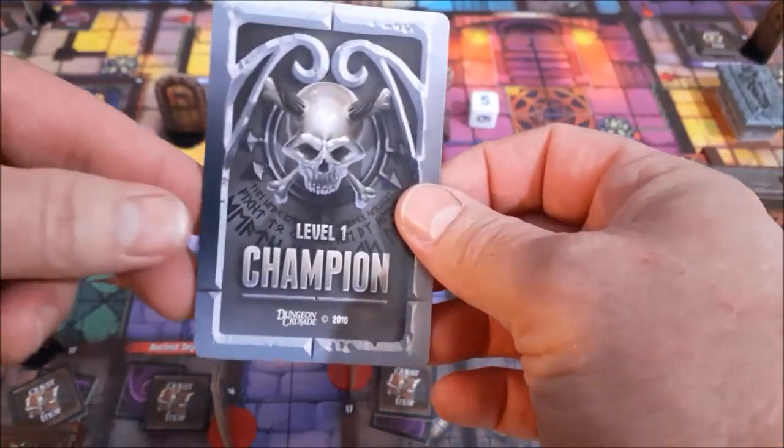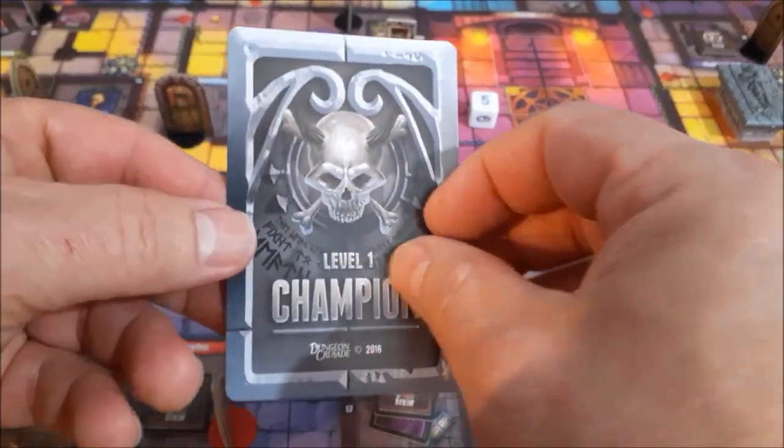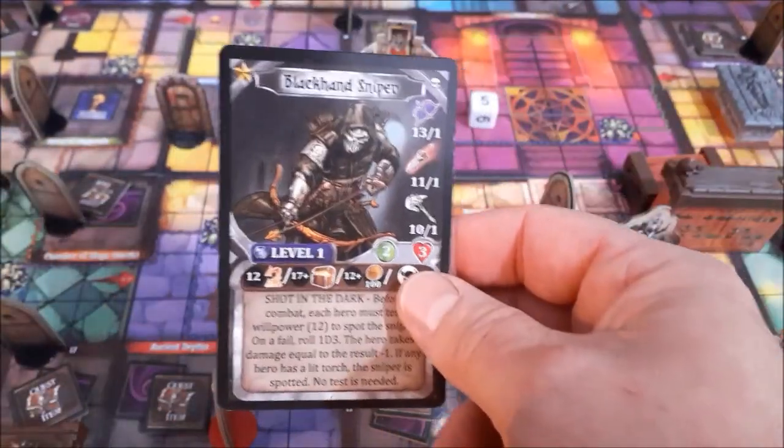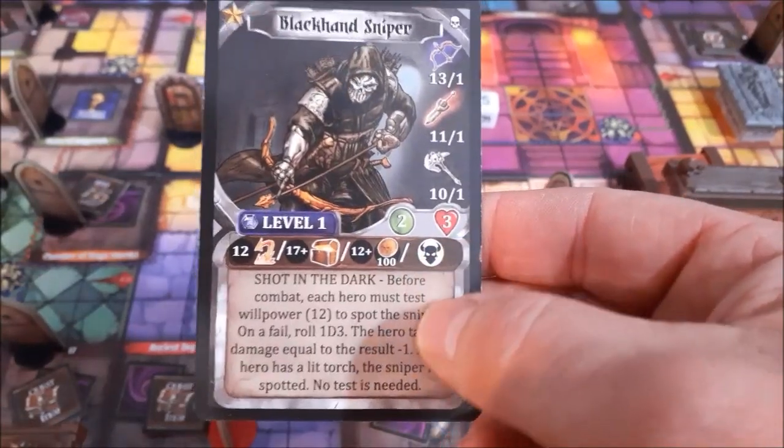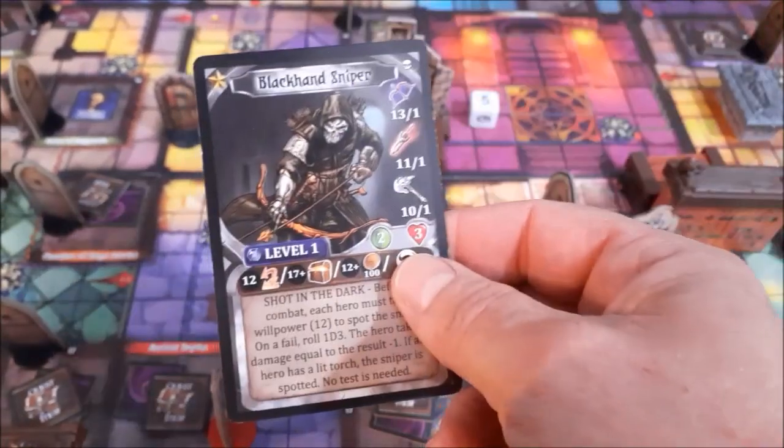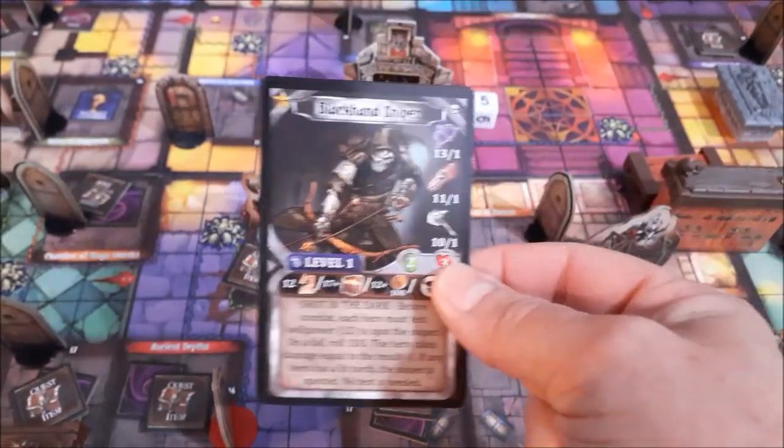So as they go into the chamber, they're lurking around and they find, there's a lot of black hand snipers in this dungeon, wouldn't you say? So this is an elite. All right, let's go over to our combat table, set it up, and take this guy out.